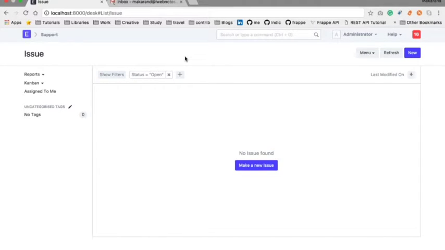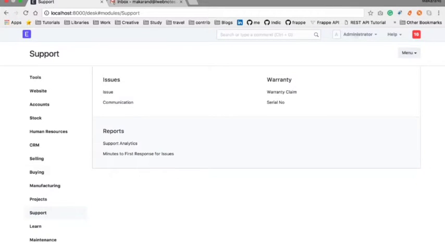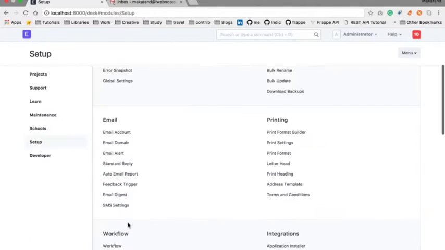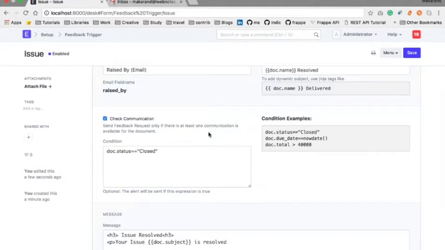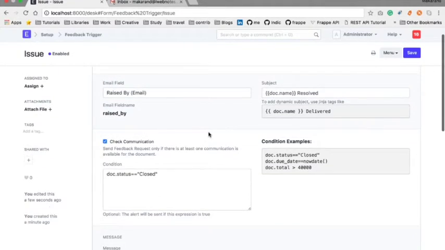Makarand, if you can take us again to the feedback trigger. As per this feedback trigger, we are saying that if an issue is closed, send an email to the email ID contained in this field, and the subject of that email would be this, say, issue number resolved.